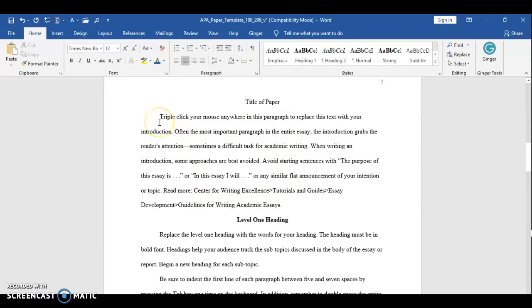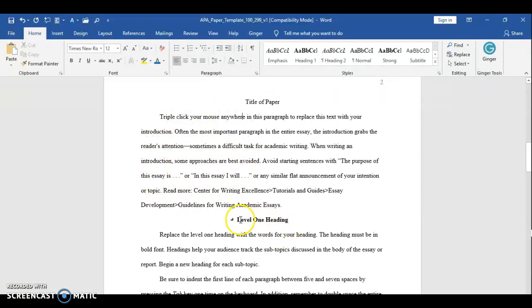But you're going to have your introduction here, and it's always good to start with your hook and then to move to some context, to some background on your topic, and then to finish your introduction with your thesis statement and overview of key points. So make sure that's what you have, and if you notice the first paragraph is indented. The paragraphs are aligned to the left as well. The paragraphs are double spaced by formatting the paragraph. This is all done for you automatically, but this is how you want it to stay.